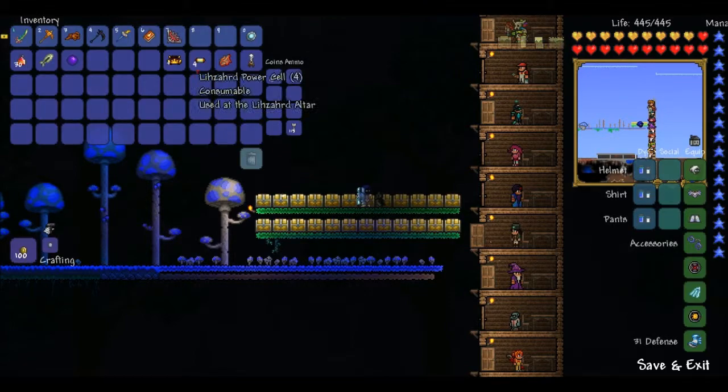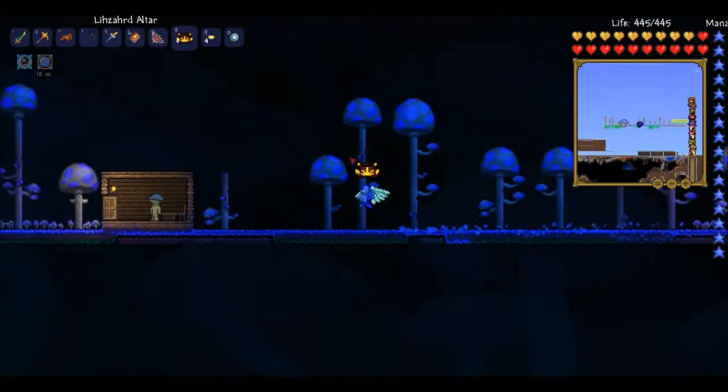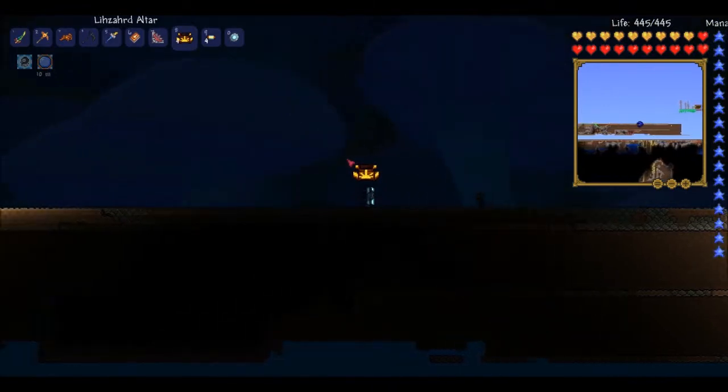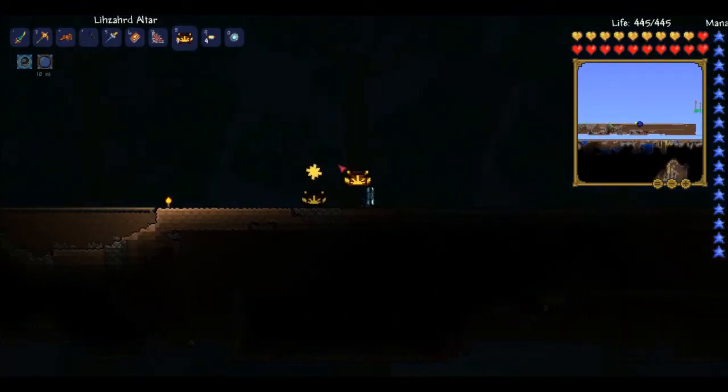In this episode I'm going to be fighting the Golem, possibly 4 times, at least once or twice. Let's see, so I have the Lizard Altar, which is half of what you need to use to summon the Golem.